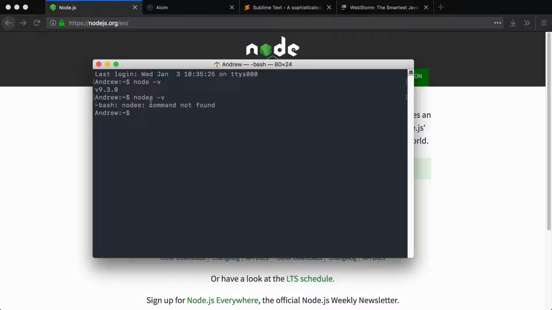Command not found. So if you're seeing something like command not found for the correct command without the typo, that means that Node wasn't successfully installed on your machine, and you're going to want to fix that before moving forward. You can open up a new question in the Q&A, and I'll help you get unstuck. If you are seeing Node's version though, we are ready to continue on and learn about another command.